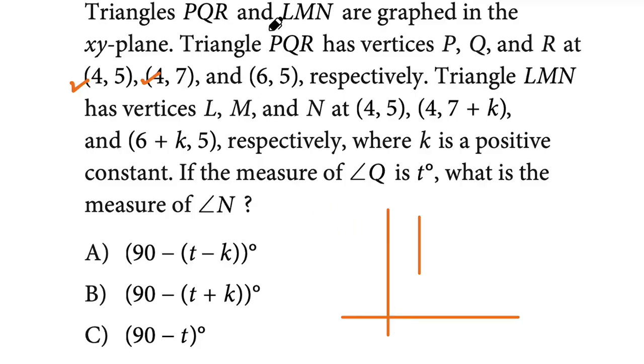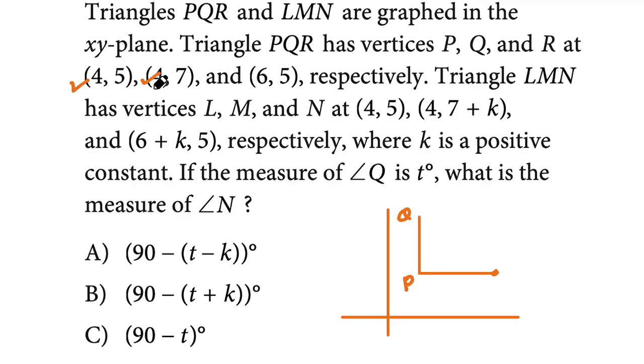And in the second and third option, let's say this is P and this is Q, because 4, 5 is going to be the lower point as compared to 4, 7. And next is 6, 5. So here 5 is the same, right? 5 is the same means y is the same. That means it is parallel to the x-axis.